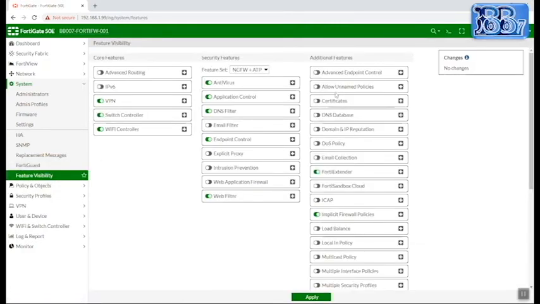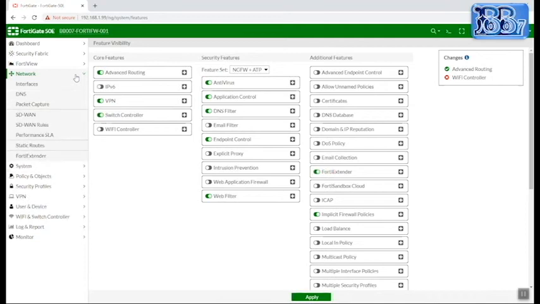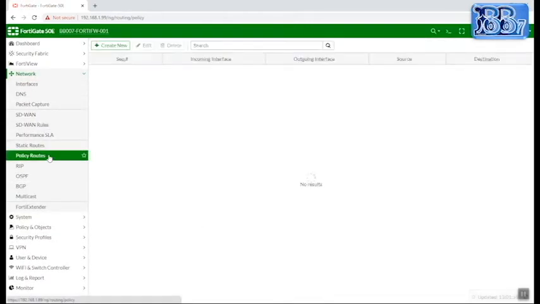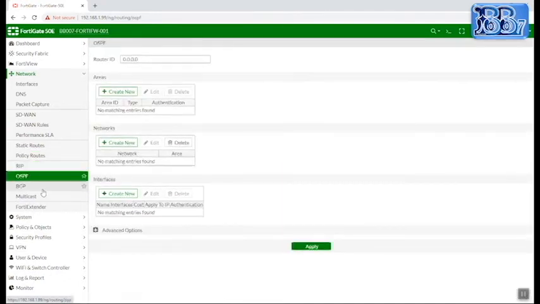Feature visibility part is you can configure, like in my case we are not going to use the Wi-Fi controller, so I can disable it, but in the same case I am going to use the advanced routing feature, so I can enable it. So here you can see in the network tab there is only static route available, so once I enable advanced routing and click on apply, you can see there are multiple options got enabled, like policy route, RIP, OSPF, BGP.